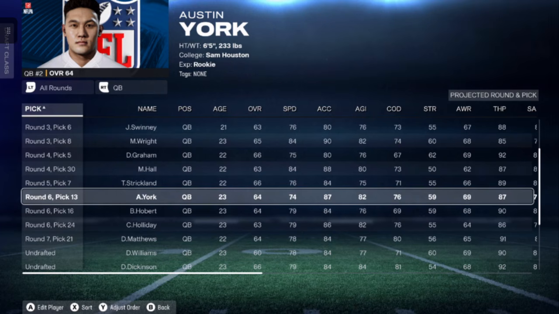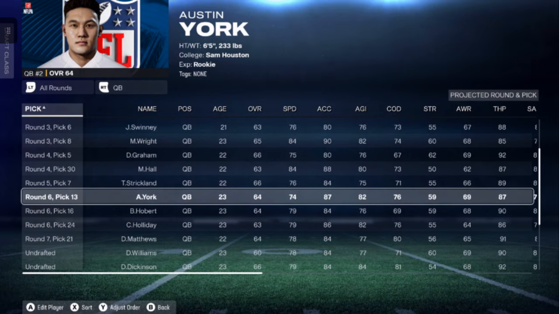Also, another thing, when it comes to creating my draft classes, I'm creating directly from College Football 26, just like last year I was creating directly from College Football 25. I say that to say this: if a player is balling out in real life, like Mendoza, for instance, right now, Mendoza's balling out. He's a top Heisman candidate, and so on and so forth. At the time that College Football 26 came out and I started my dynasty, Mendoza wasn't anywhere on the radar. So naturally, players like that won't be top in my draft class, or might not even be in my draft class if they weren't on the radar.